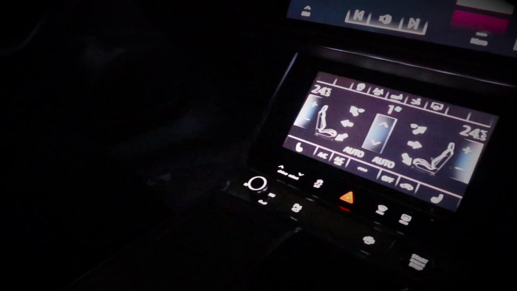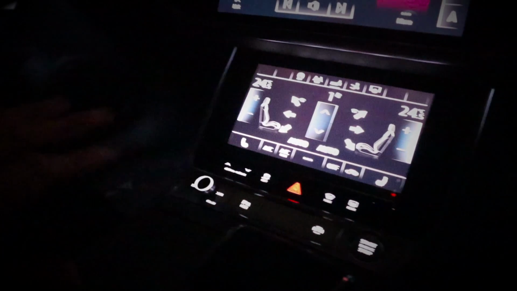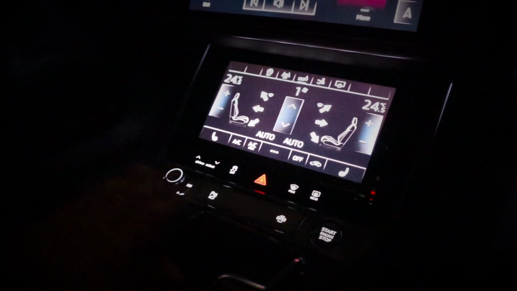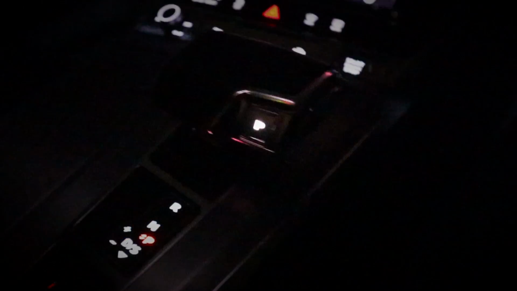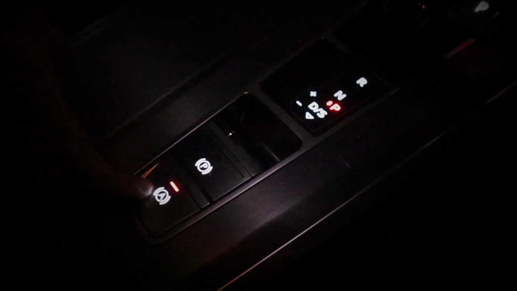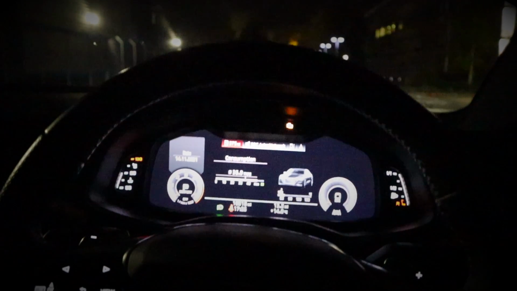I really like how Audi have used one unified colour across the entire car, that being white across the door cards, footwells, center console, steering wheel, and so on and so forth. I really think they've made good use of that. Of course, you're going to have some redness with, say, the parking light when the car's in park, and the auto braking light as well here. But the rest of the ambient lighting within the car, the colour that they've used is nice and crisp, and it really livens up the interior on a dark night. Small touches like the illuminated USB port, SD card, and SIM card in the centre armrest are a nice touch.